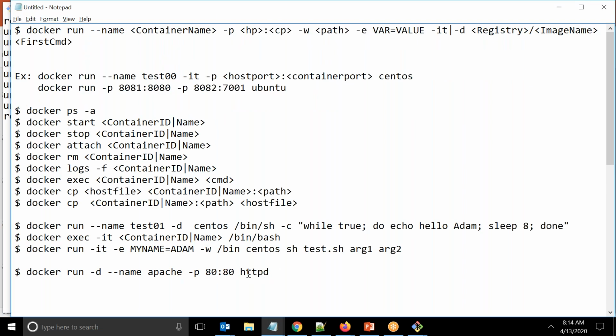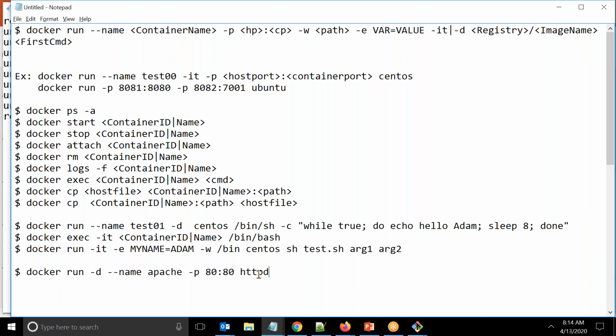And now after the image, I'm not giving any first command, because let's assume that I don't know what the command is, or I literally don't know what exactly is available inside as an application, and I do not know where it is installed or what the command will be.